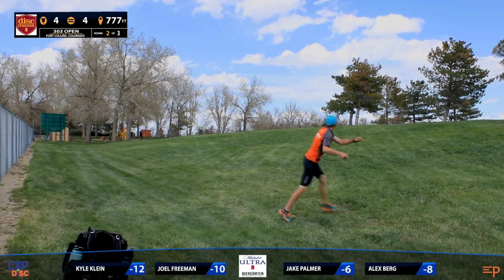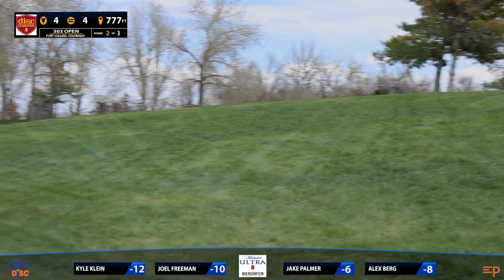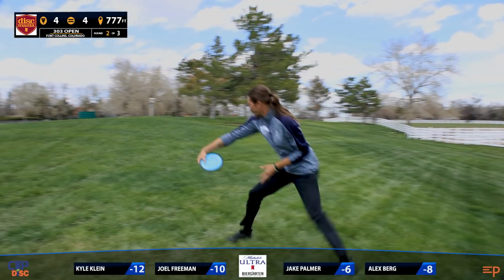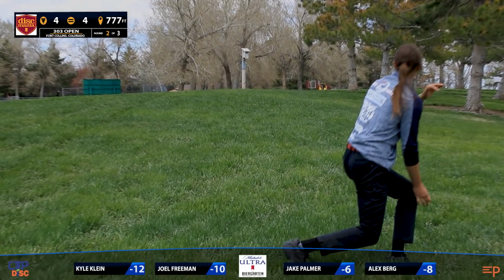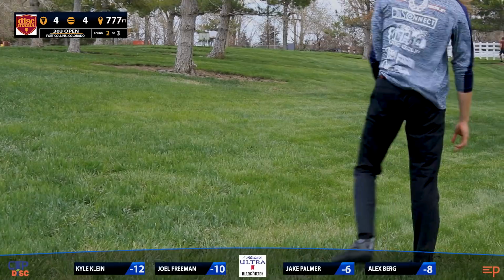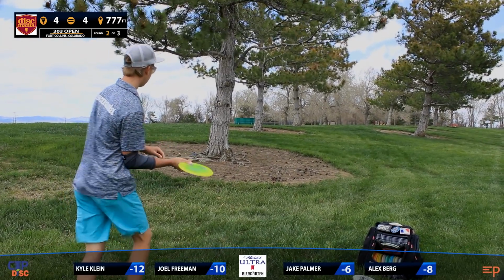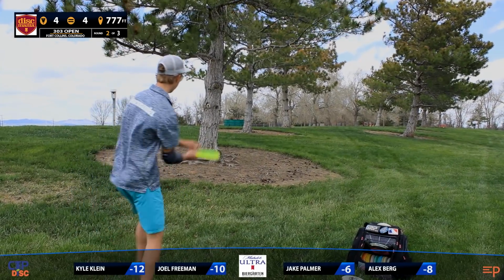And Joel's got really good footing, good placement. Got most of the trees out of his way. He's going to hyzer out there, unfortunately, and you tend to do that when you're looking at that uphill slope. For a really tough par 4, he's going to be up there with the ability to run the birdie most likely, but I am expecting a layup at this point. Pars are good today. Yes. Pars are very good today.